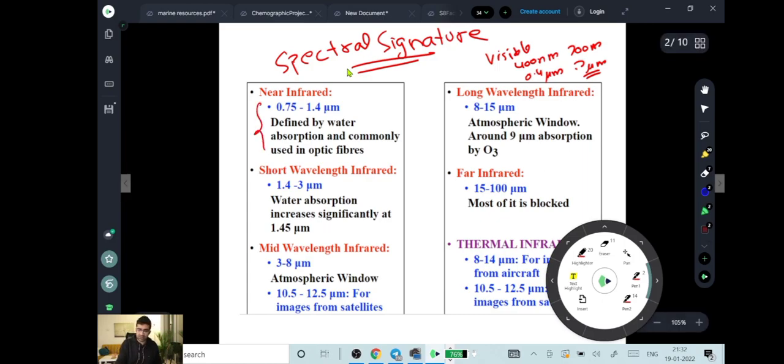That infrared can be divided. Far infrared can go up to 1000 micrometer, which is approximately 1 millimeter. So a wavelength of 1 millimeter is in that far infrared region. After that, microwave will start. So you see 1 millimeter, then microwave will be in centimeters, and radio waves can be several meters. That is why we use that wavelength for transmission.